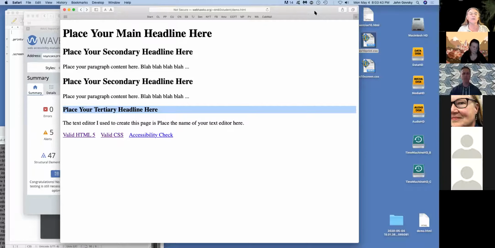Again, there are ways that you can actually give users controls to change colors. In the old Web Publishing 3 class, I had a script that I had people install that would give users controls to change things like the type size and fonts and so forth to make it more readable for them. But there are all kinds of things that you can do. But the most important thing is not to make it worse. If you're not going to make it better, don't make it worse. Don't disable controls. Don't use text that's too small.